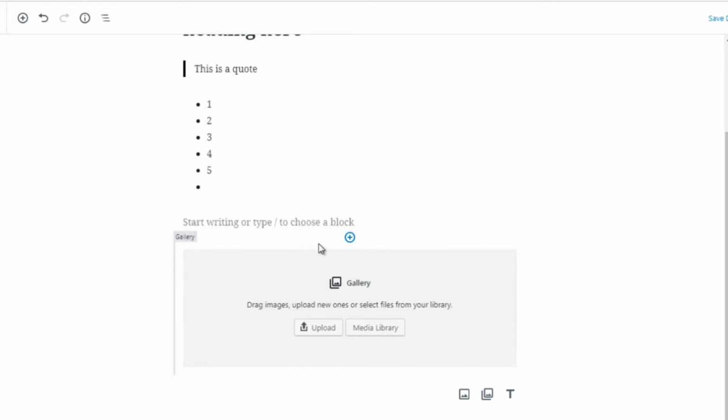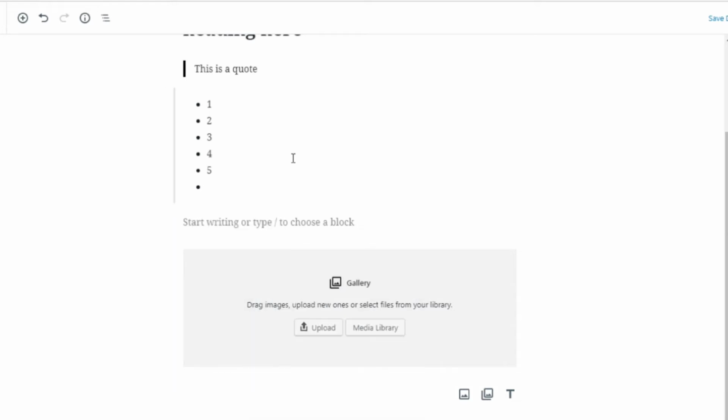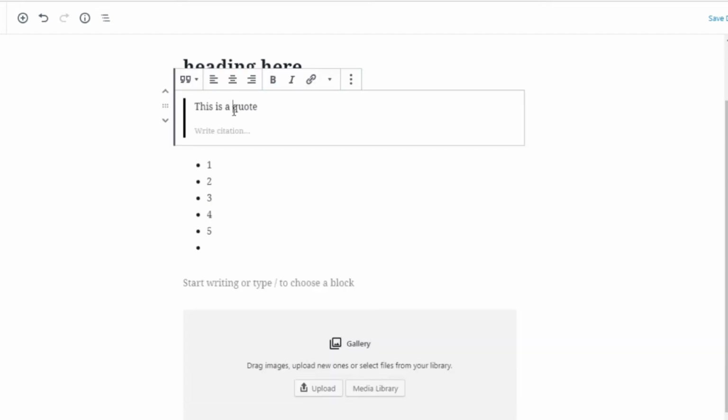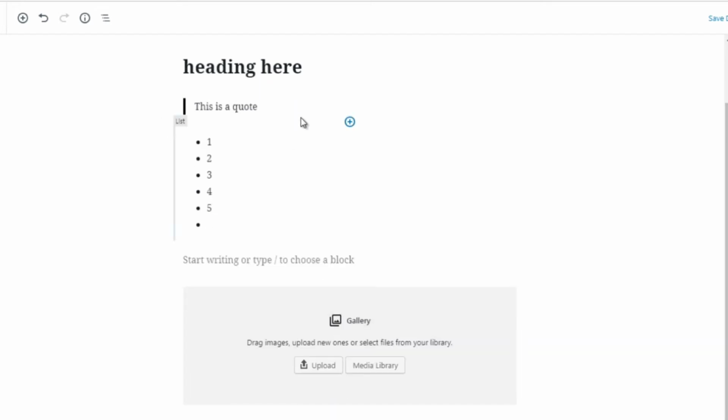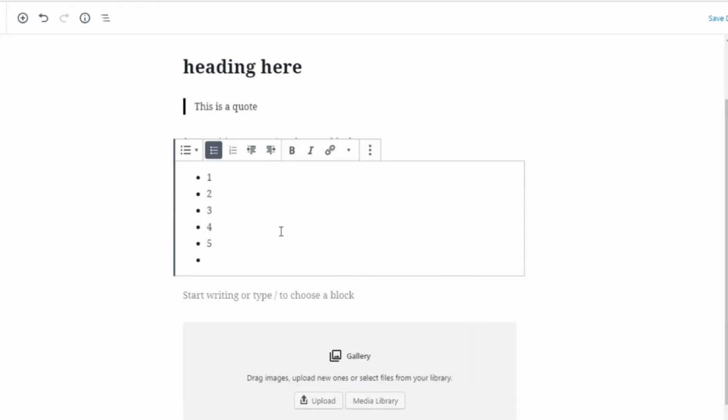So like you're seeing here, there's a lot of options. You can either click here, or you can simply click on the block and click on Insert Before. You can also edit as HTML. So for those of you who are more advanced and you don't really like how things are laid out here, let's say I want to go to the quote section, or maybe let's do a paragraph. So I'm going to add a paragraph up here. So let's add a paragraph.